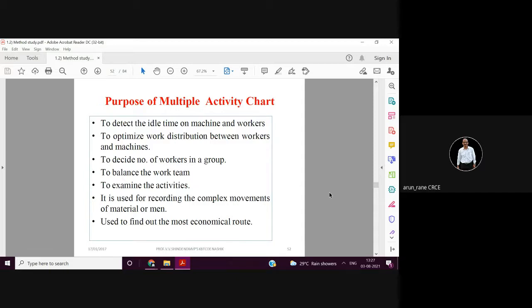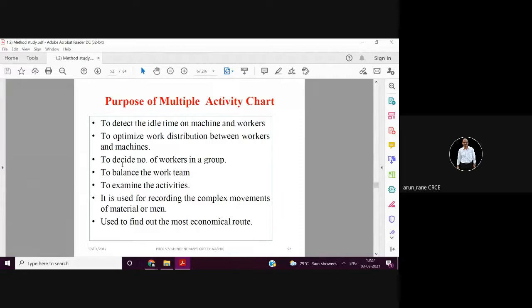साहब ये 2 आदमी से नहीं होएगा, मेरे को और 2 आदमी दे दो। तो एज एन इंजीनियर यू मस्ट अंडरस्टैंड कि 4 आदमी का काम है क्या। वो है एक सिंपल पिलर ड्रिलिंग मशीन और उसको यहाँ से हटाना है 10 फीट, तो उसको 4 आदमी क्यों चाहिए। 2 persons are enough. So that is what you have to understand, and that's why we take this multiple activity chart.